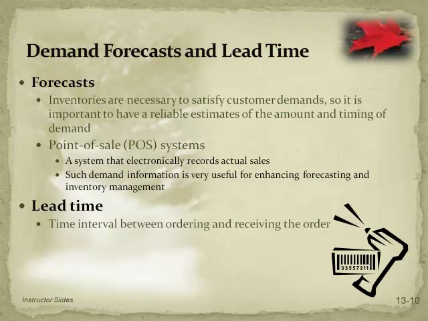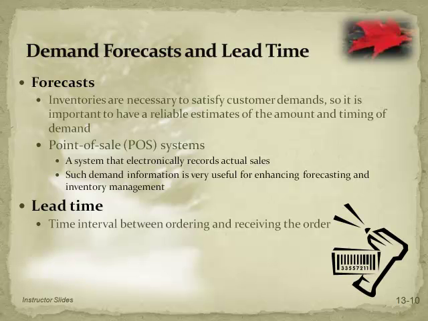So there are two pieces of information that we need in our planning of inventory. One is some type of forecast for demand for our finished product. Another way of keeping track of demand is through a point of sale system. Generally today, in most retail stores, the cash register that you use is also a computer terminal. As items are passed across the barcode reader, the information on that particular item is recorded into computer files, so we know that the demand occurred for that item.